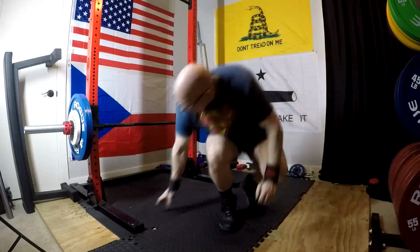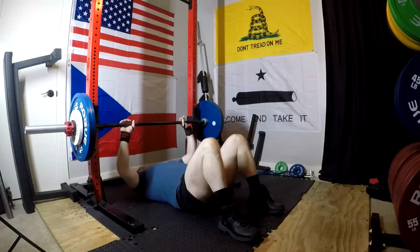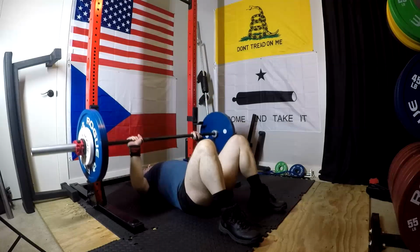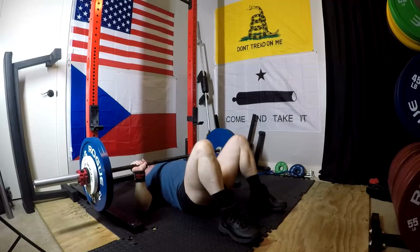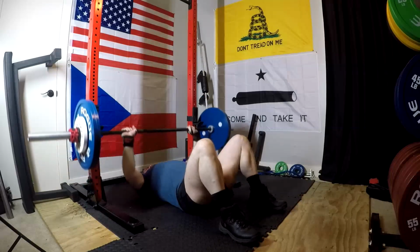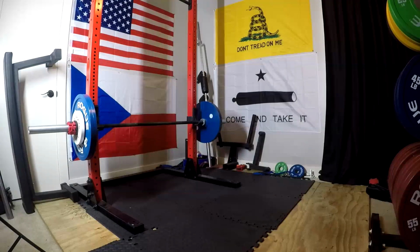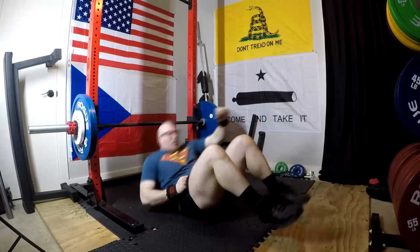The laterals are a good assistance movement for bringing up shoulders and everything, but I feel like I get a lot of shoulder work. And what I'm noticing more and more is that right now my chest is pretty well developed. My delts are pretty well developed. I mean, they could always stand to have more. But I do feel like my triceps are a limiting factor. I feel like they're becoming a limiting factor on a lot of my pressing. And I really noticed tricep fatigue when doing my pressing today. My overhead pressing, I noticed my lower triceps were throbbing after even the very first set. And I feel like my triceps are a weak link on a lot of my pressing.